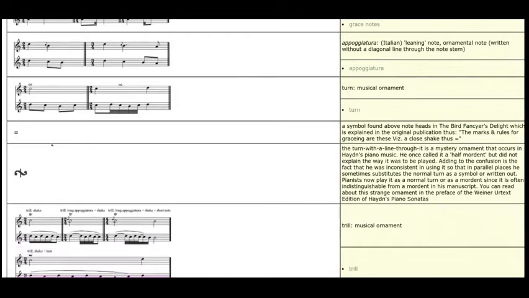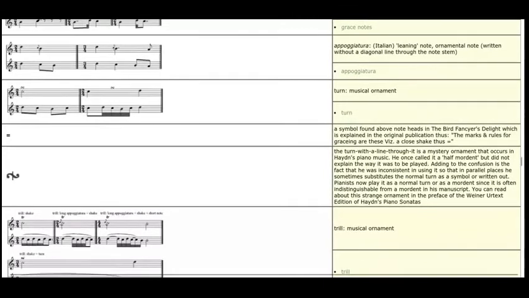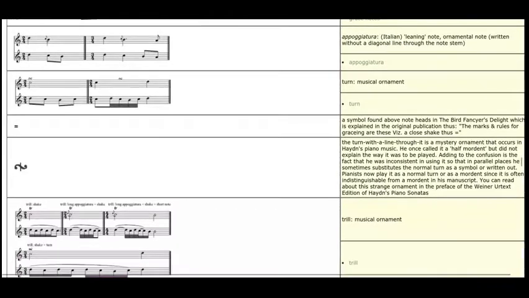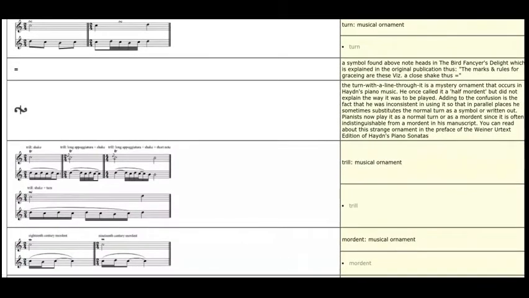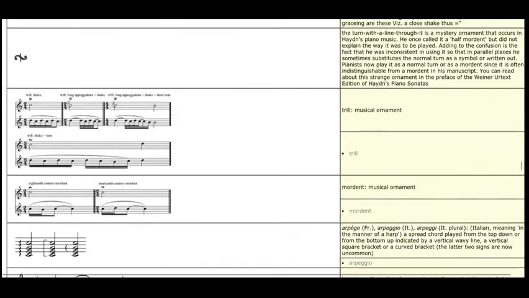Never seen this next one. What is that? A symbol found above note heads. The bird fancier delight, which is explained in the original publication marks. Huh. Never seen that before. This is another kind of turn. Again, if you see it, look it up. I think it says here that Haydn used this in some of his piano music.